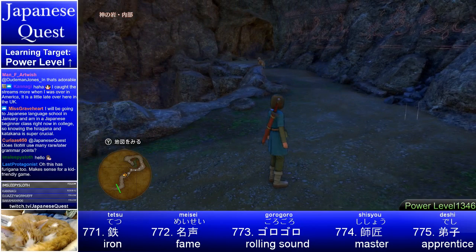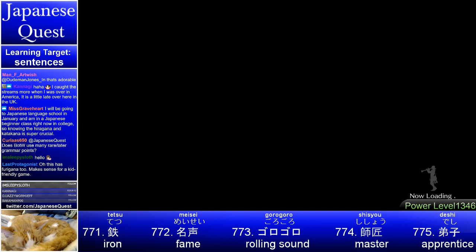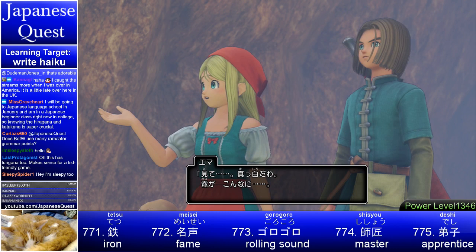Does Breath of the Wild use many rare later grammar points? Not that many, but it depends where you are. There's a little bit of tricky stuff there, but in general, it's a pretty standard, straightforward video game type of language. I'd say that earlier, older games in the series are easier, though, because it's more advanced, it's got longer sentences and things.